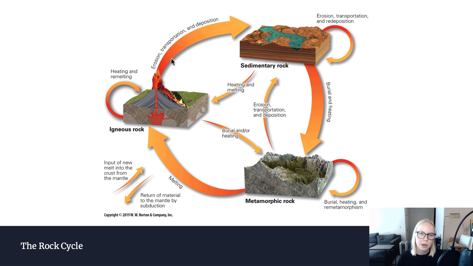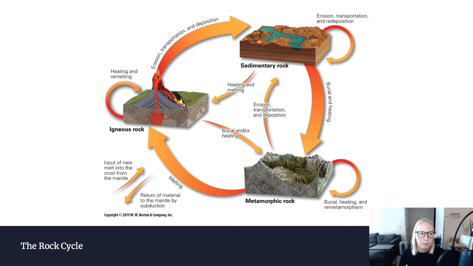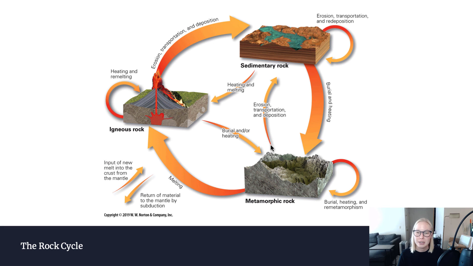Igneous rocks can be eroded, transported, and deposited to become sedimentary rocks. They can also be heated and re-melted — an igneous rock can be reheated and melted back into magma. These rocks are constantly being recycled, and this is one of the reasons why we don't find very many examples of really old rocks on Earth. The vast majority of rocks that make up Earth's crust are very young. We do have examples of old rocks — some dating at 4.5 billion years old — but the vast majority are young because of the rock cycle. Metamorphic rocks can also be eroded, transported, and deposited into sedimentary rocks. And sedimentary rocks can be eroded, transported, and re-deposited to become different sedimentary rocks.